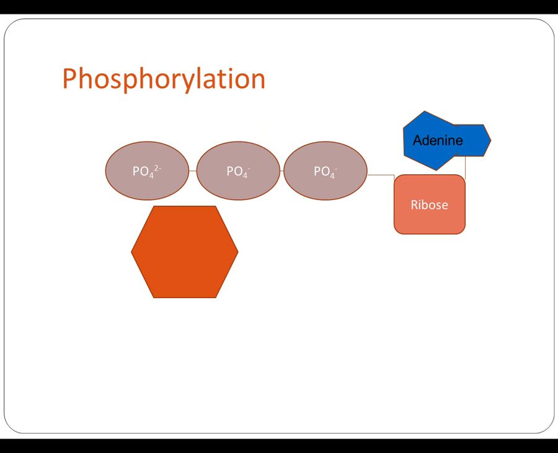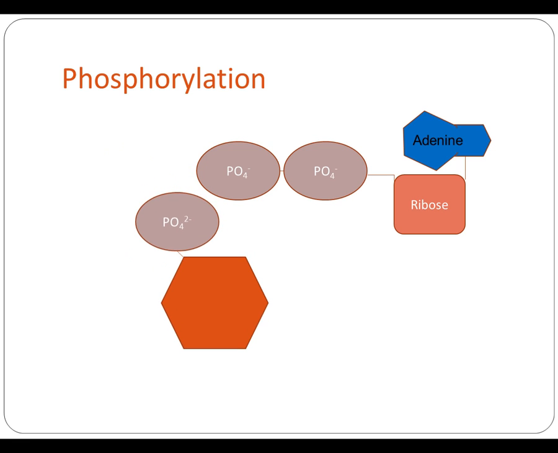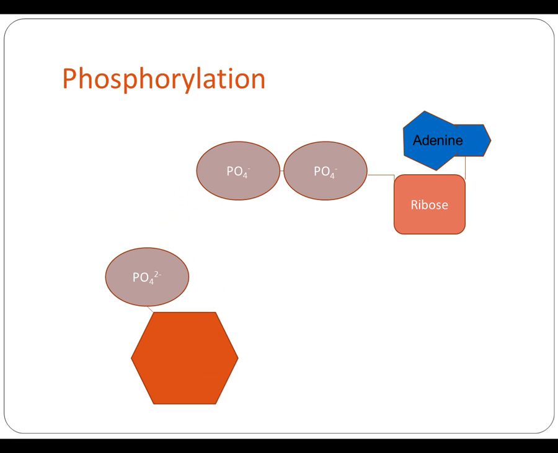Oh, sorry, I forgot I had one of my awesome animations. You can see the terminal phosphates. I don't know if you can see the little bond I was trying to represent. I'm going to transfer the bond from the ATP over to molecule X. ATP has been dephosphorylated. Molecule X has just become what? Phosphorylated. So now it's just a transfer of this thing called a phosphate group.